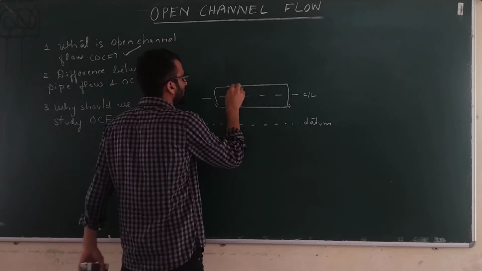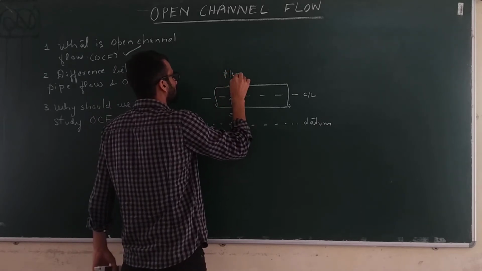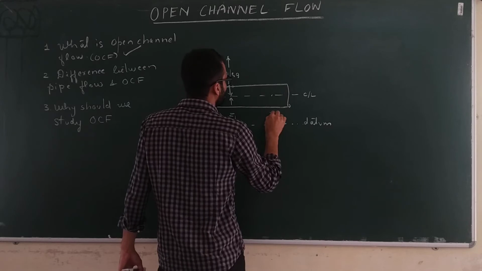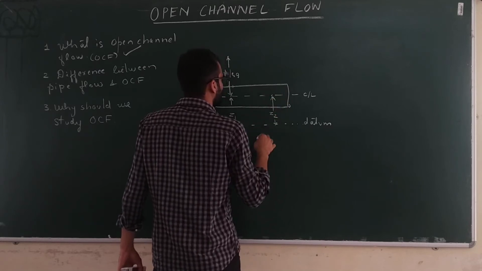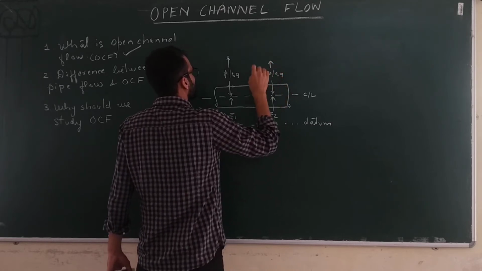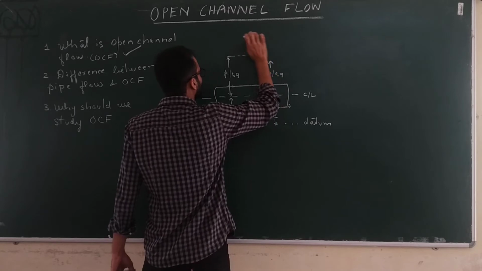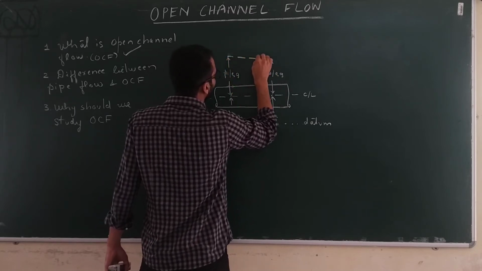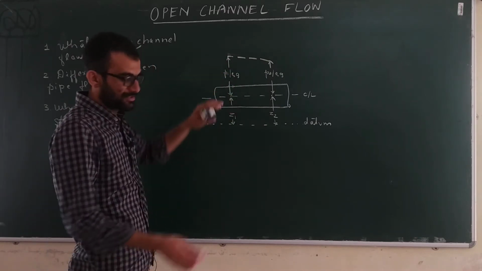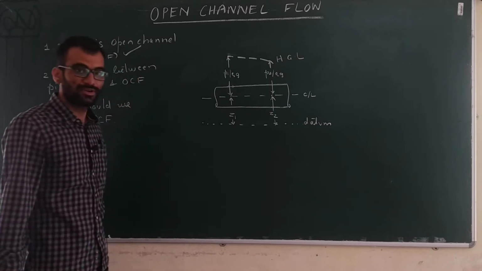All right, so in this way you can calculate the pressure head. Then you can calculate the velocity head also by measuring the velocity. So let's say P1 by rho g, you get some pressure head like this. And on some other point you do the same thing. You measure the datum head, measure the pressure head. Suppose it is like this, so you will get some line. If you connect the line which shows you the sum of datum head and pressure head, this line will represent what? This is your hydraulic gradient line.